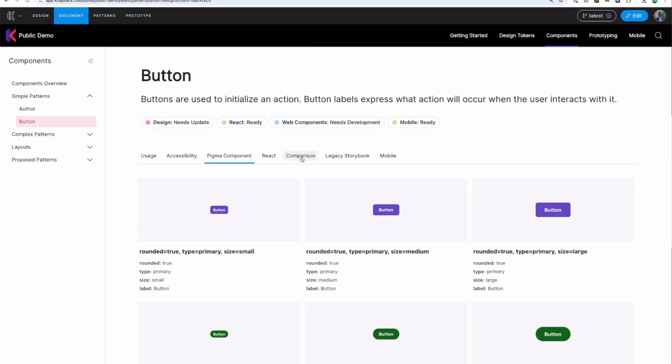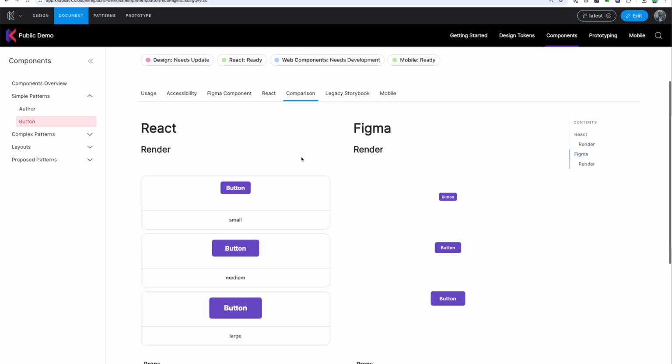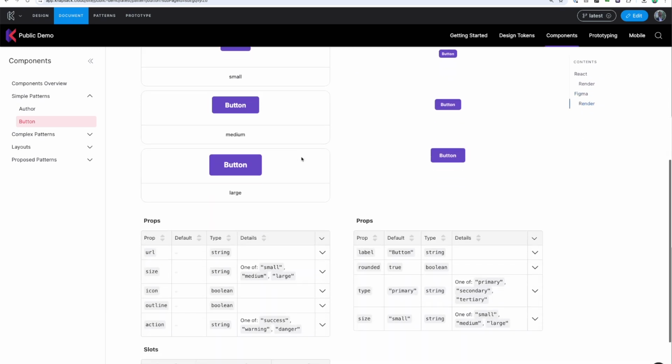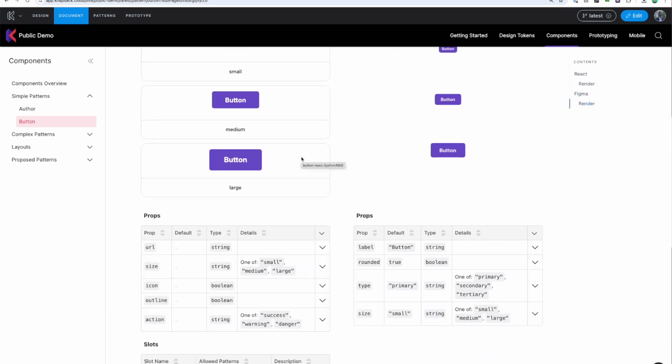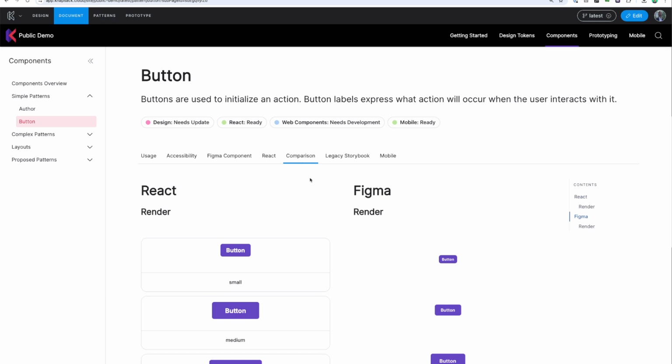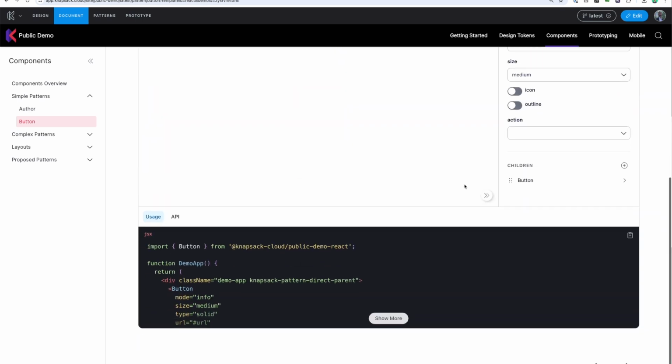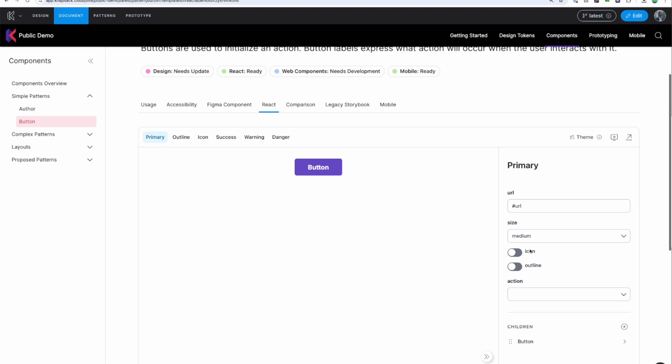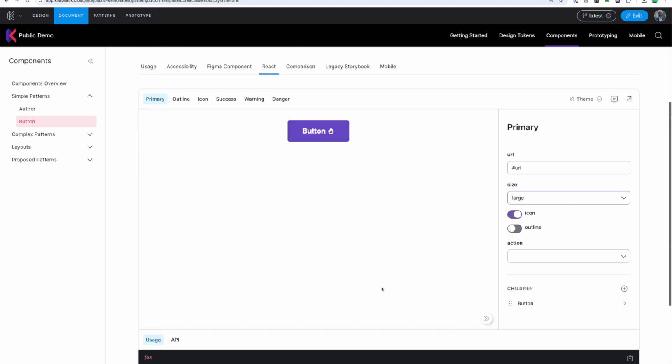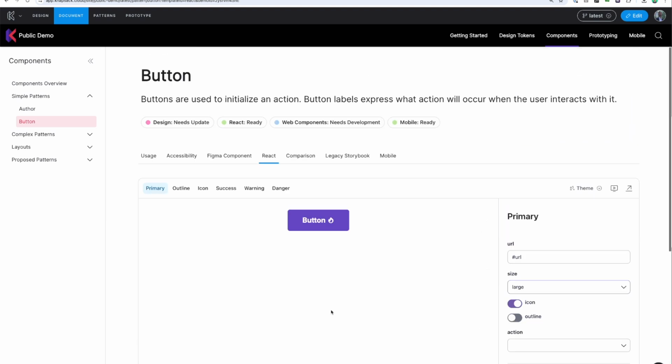We allow teams to combine that with real code implementations, providing side-by-side views to help teams understand when their expectations are aligned and when they're not, well before they get to critical parts of the project where delays happen. Our dynamic playgrounds allow anyone to get hands-on with the components and see what's possible within the constraints of the system as it's been developed today.